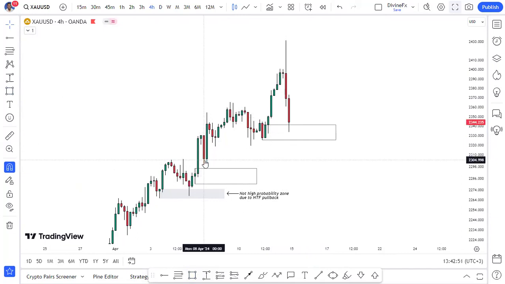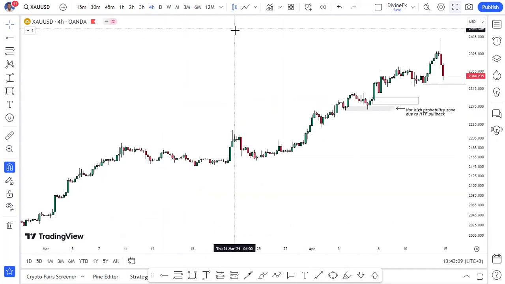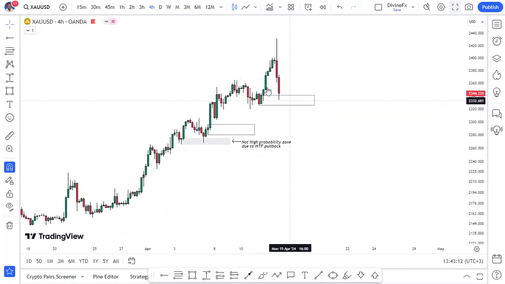You can see higher high, higher low, then higher high. This is higher high, then this is higher low, this is higher high. So if price manages to close below at this area, then I will keep an eye on the daily area of liquidity only. So this is goldie, and by next week, I'll think of taking buying opportunities around this area.